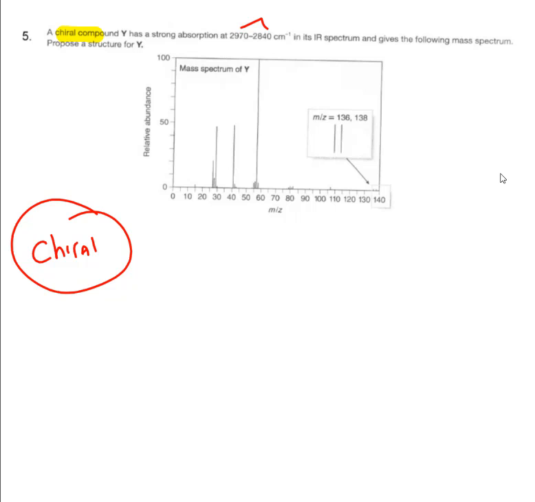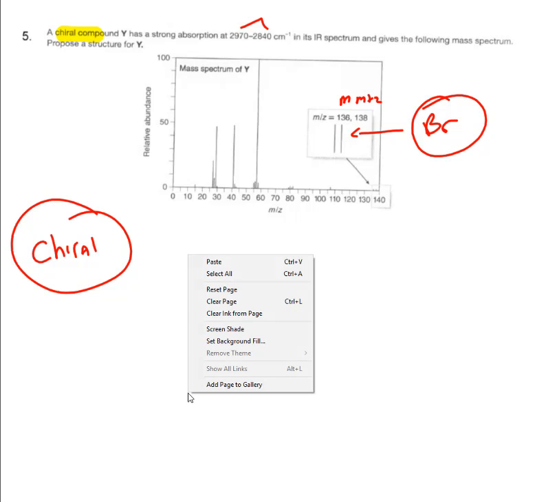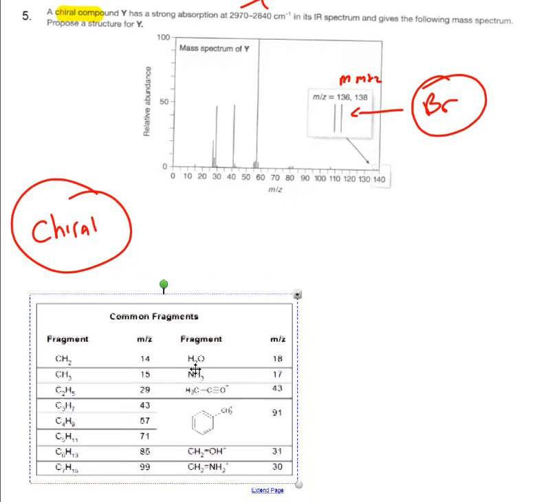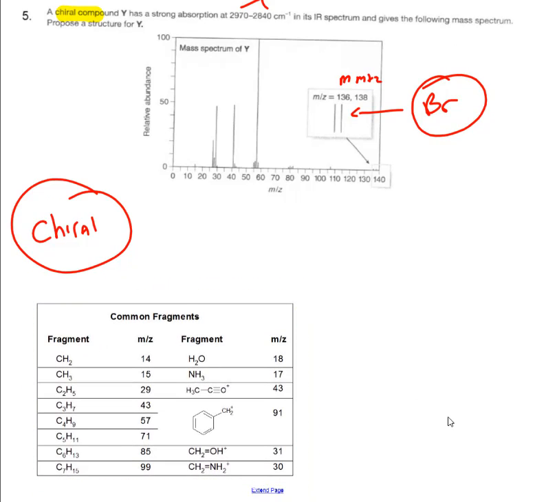This stands out, right? Now this is clearly M plus 2. They're equal heights. This is a Br for sure, right? So now we know we have a Br. So our molecule, and let me put this diagram so we can reference it. Okay, so our molecule total is 136. Let's minus out the Br, right? Let's subtract out 79 so that we can get rid of that Br. So that's 57. All right, so now 57, perfect, right here, right?